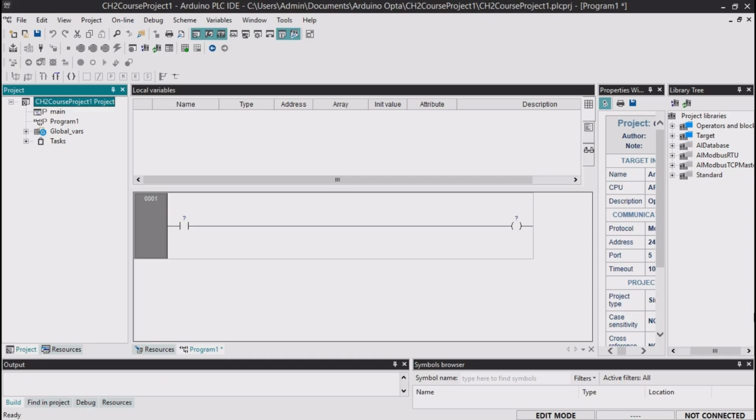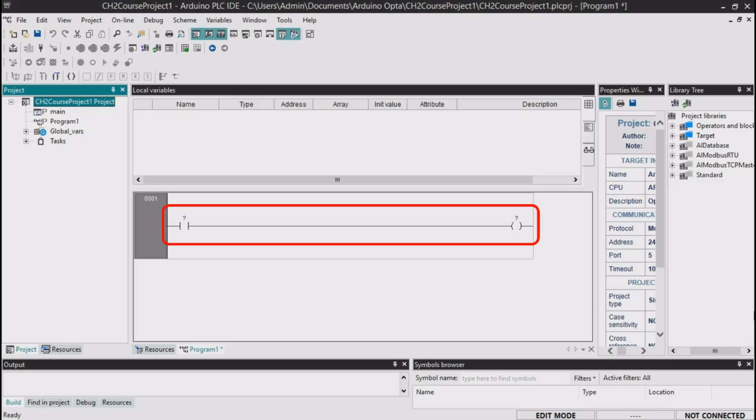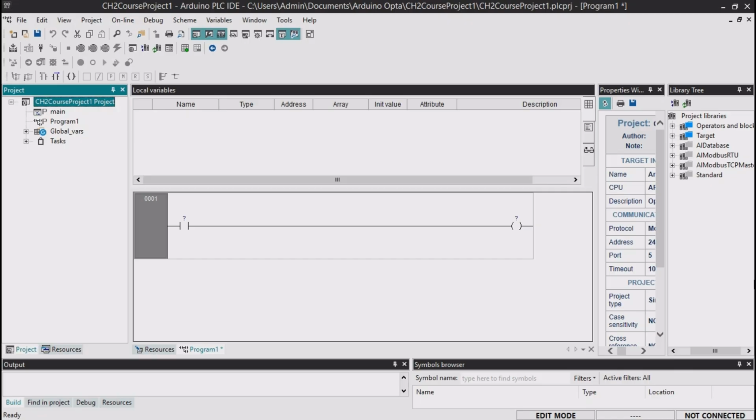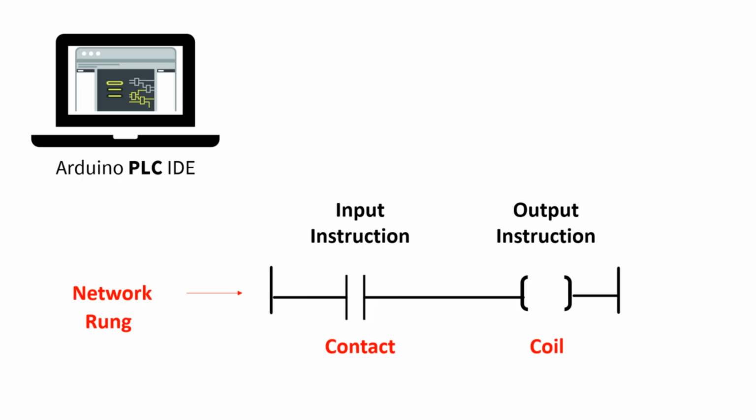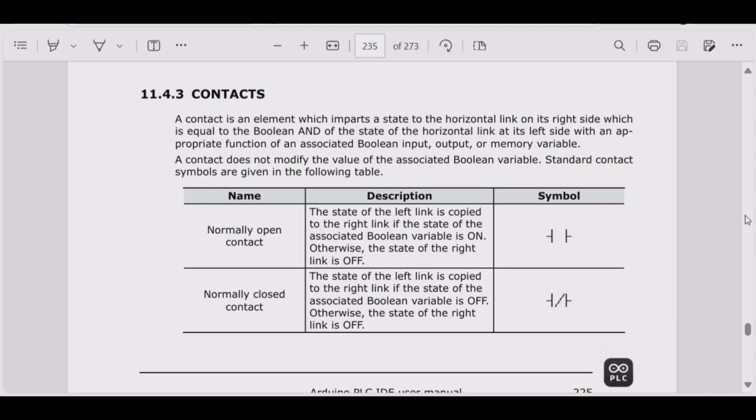Once I add a new program, for our example, it is a ladder logic, it comes with a default one line or rung that has one input and one output. In the Arduino documentation, they refer to the line as a network. Whereas in Allen Bradley, for example, or other PLC programming documentation, we call each line a rung.